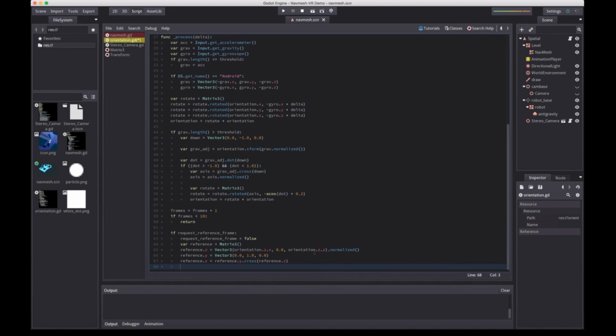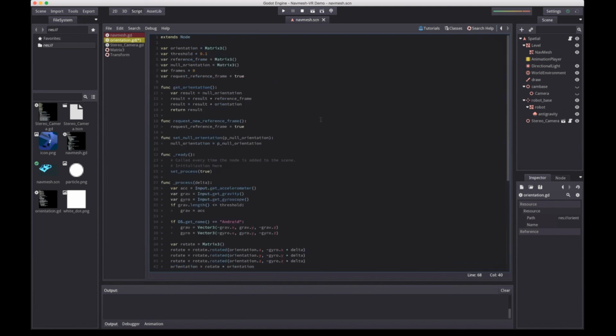But we need the inverse of this for our reference frame. There we go. So if the person is currently, according to our orientation matrix, looking towards the left, we get an inverse matrix which will center that view as if that person is looking forward. All right. Now that should be it as far as all our calculations are concerned.